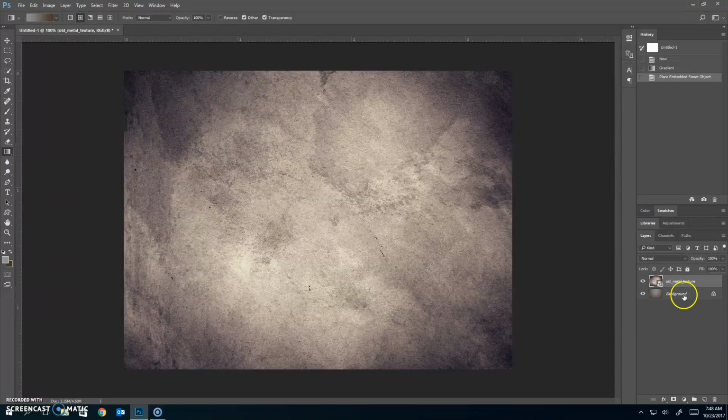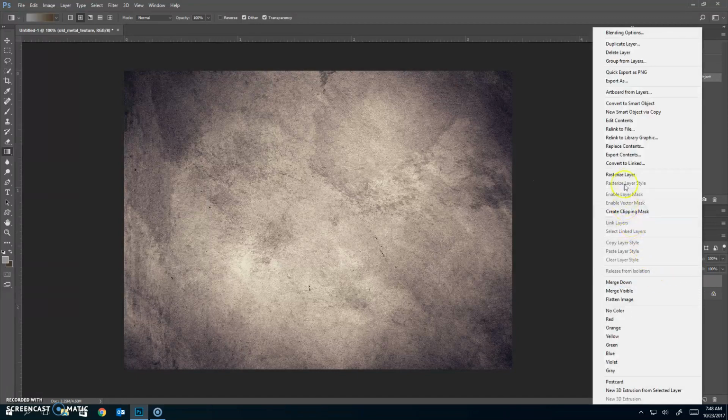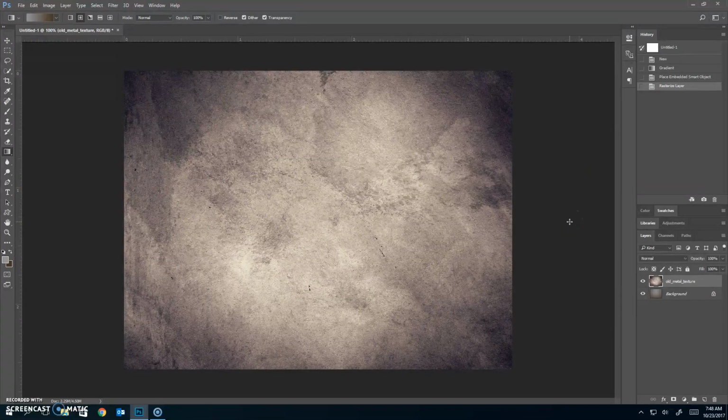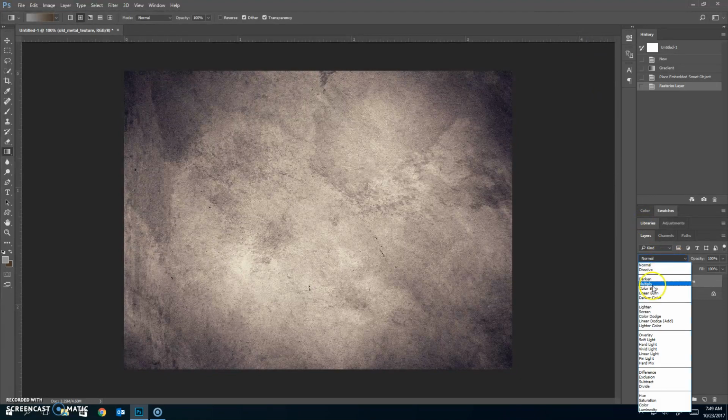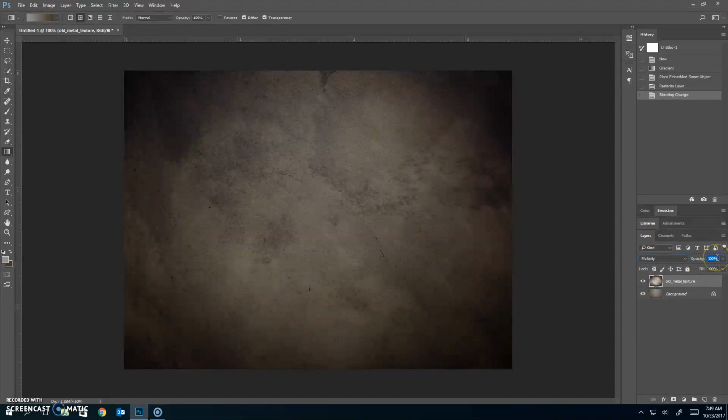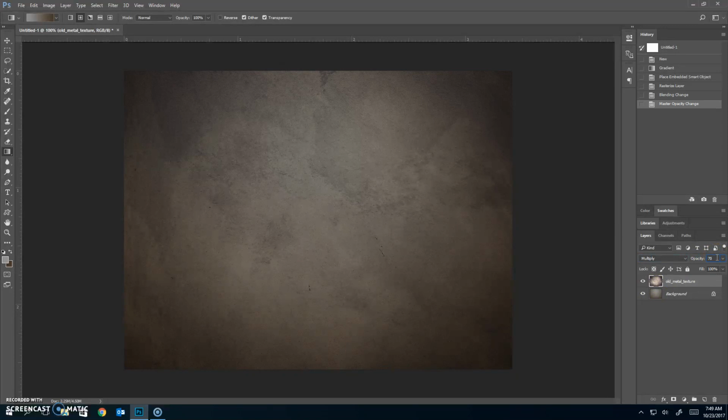Once we pull that in, I want to right click and rasterize that layer. That way we can do more to it. And we are going to use the layers panel and change the blend mode to multiply and the opacity to 70%, and that's allowing the gradient background and that image to work together now.